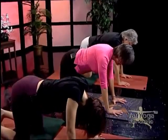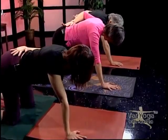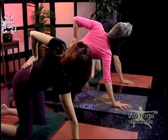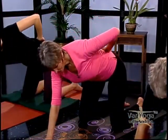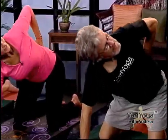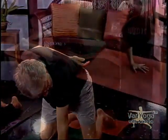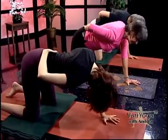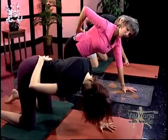Come to a neutral spine. Keep your left hand on the floor and sweep your right arm around, placing it on the small of your back. Open your knees a little wider for stability. Inhale, starting with your elbow — take the elbow towards the ceiling, then your shoulder, and turn your gaze up towards the ceiling. Keep your hand on your back. Then bring it back down. Repeat — inhale, open up; exhale, turn back to the mat. Several times, using the breath to help you move into the pose.